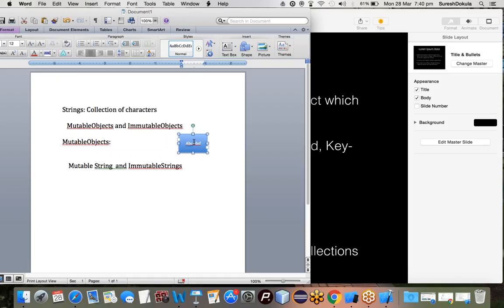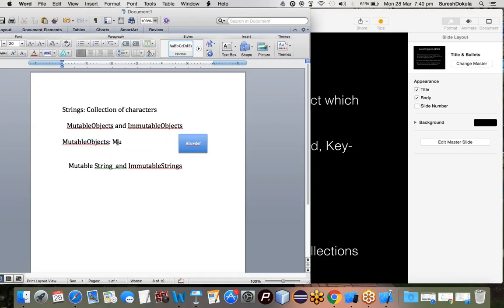This is the address. Previously I have some value. I want to modify this value either by adding or deleting existing characters, updating, or replacing characters. You can insert, update, or delete the content in memory. All these operations take effect in the same memory address. So those objects are called mutable objects.